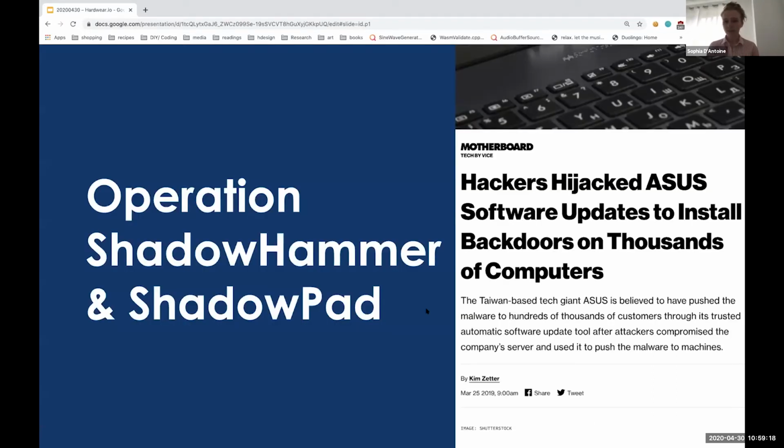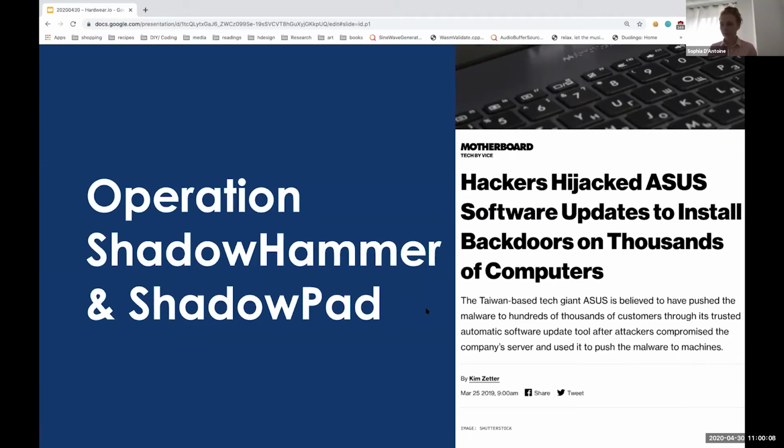So some types of attacks like this are Operation Shadowhammer and Shadowpad, which came out last year. Shadowhammer came out in 2019. And the interesting thing with this one is that the payload for this software update actually only launched when specific MAC addresses were hit. So when specific MAC addresses were found, it would actually launch its payload. It's still a mystery as to where these MAC addresses were recovered from. So how did this malware actually know which of its target computers had what MAC addresses without access to the manufacturer or something like that? But that's an example of using the physical properties of the system in its software backdoor.